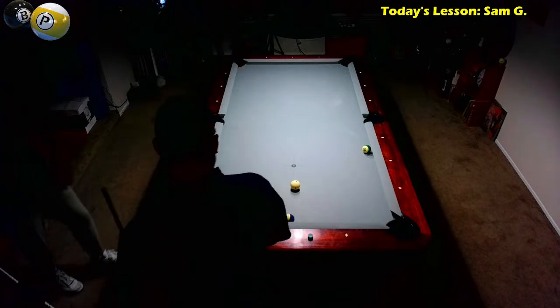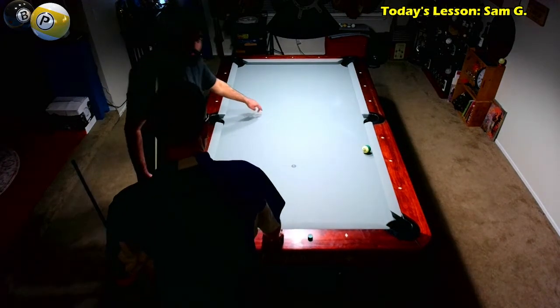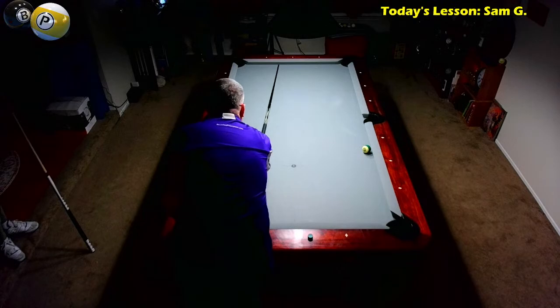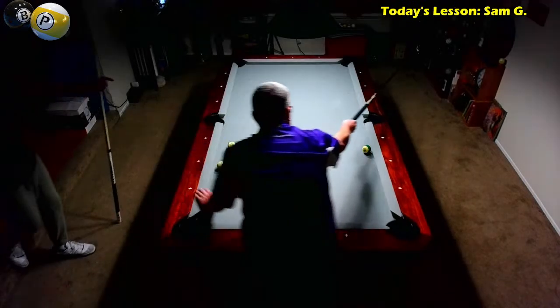Does that concept still apply if you hit it really hard? It does, yes. And if you hit it really hard, it's just going to curve a little bit more? It will, yeah. But it was such a shallow angle that instead of hitting here, it hit here. Got it. Because the angle was extreme, with more of an angle it would normally hit here, but hitting it really hard would hit way over here.